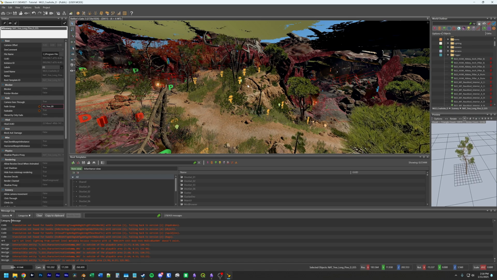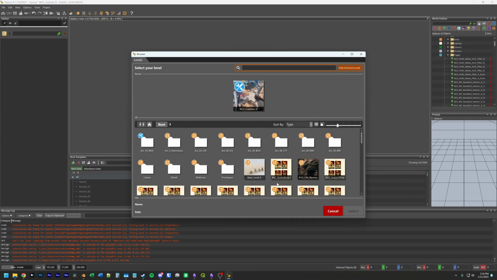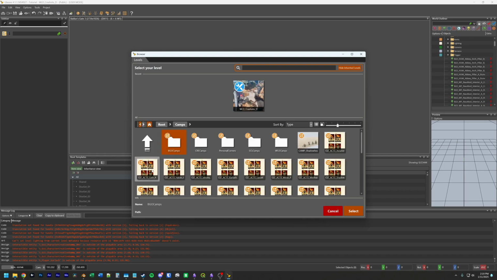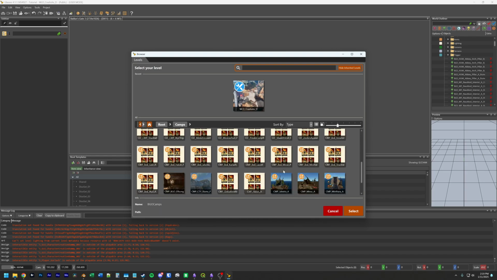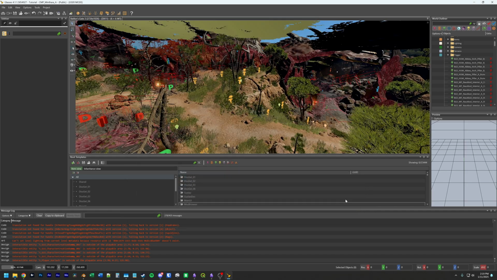If you ever want to switch levels once you are in a mod, you go up to File, Load Level, and let's load one of these smaller ones here. I think Basic Level A is a really quick loading scene, so that's a good one to choose. As another example, I'll just go into the camps here, and towards the bottom we have all of our companion camps. And let's just have a look at Minthara's camp.